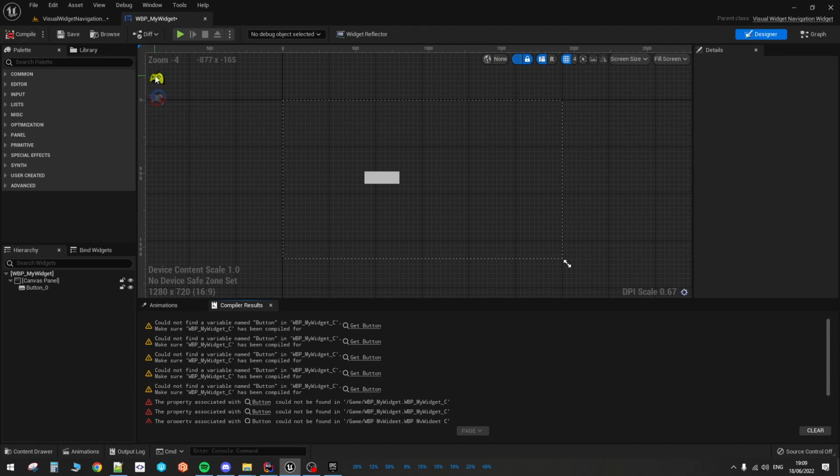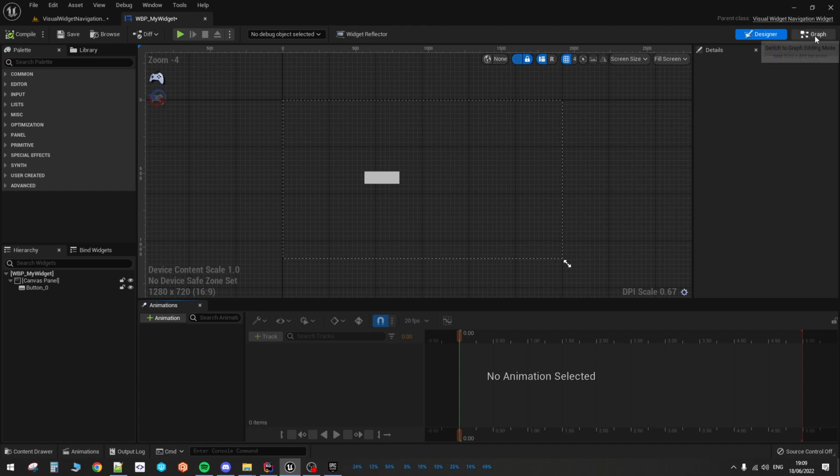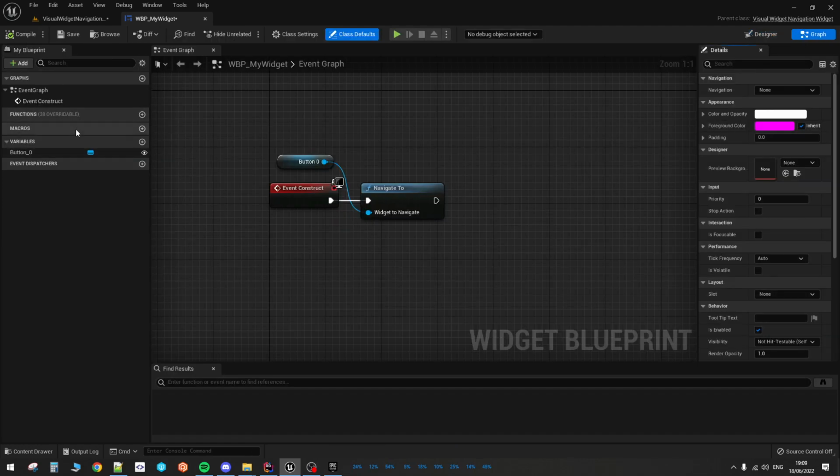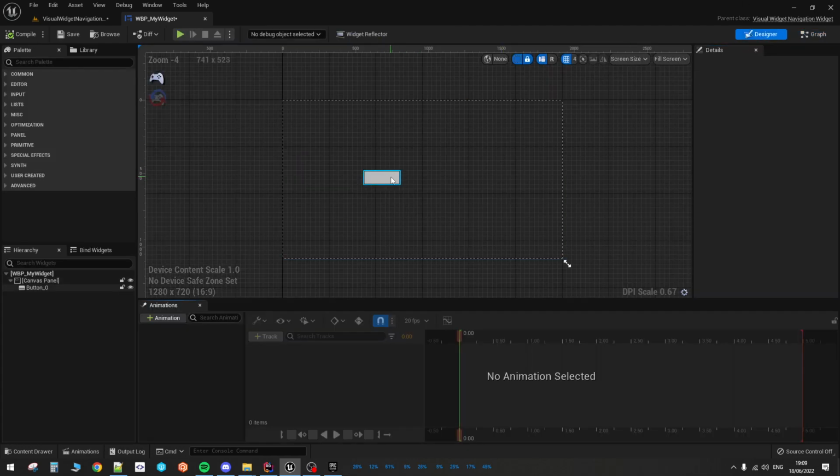Make sure it's compiled and just press on this and click on the rebuild navigation button. You click on this one, recompile, and it should be all good. It will not remove actually everything you've done, but it will detect whether or not there is some navigation to be done on certain widgets, and if they're completely off the navigation system, it will wipe out everything that's related to them. So it will clean up pretty much everything that is unused for the navigation system. So whenever you remove widgets, just go to navigation system and rebuild navigation. It should be good to go.